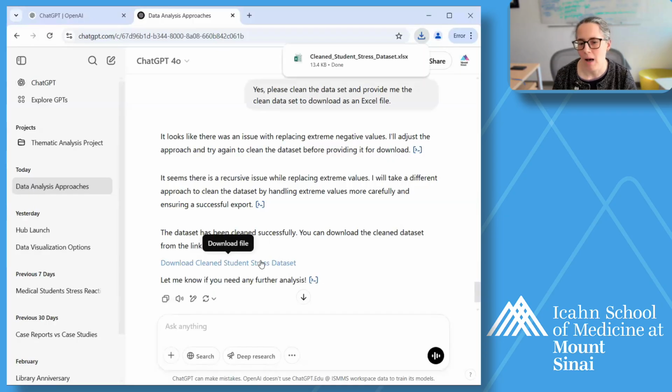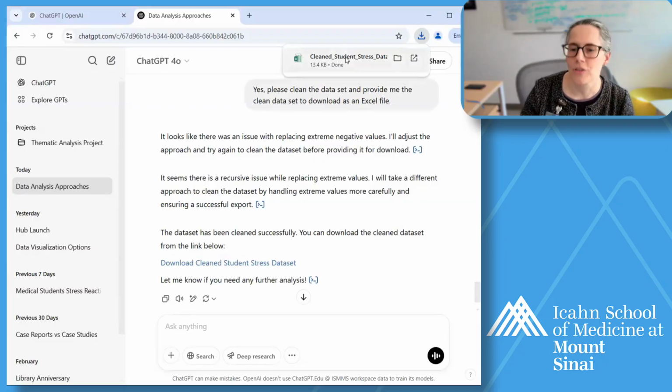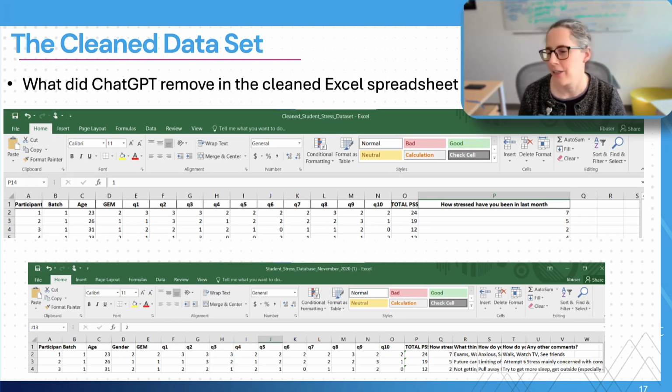And it pops up as a download that you can then go ahead and open. So that was demonstration 1. Now I'm going to go over to the clean data set just briefly, not to get in the weeds. You don't really have to notice this, but at a high level, we're not going to dig into the specifics of what it cleaned.